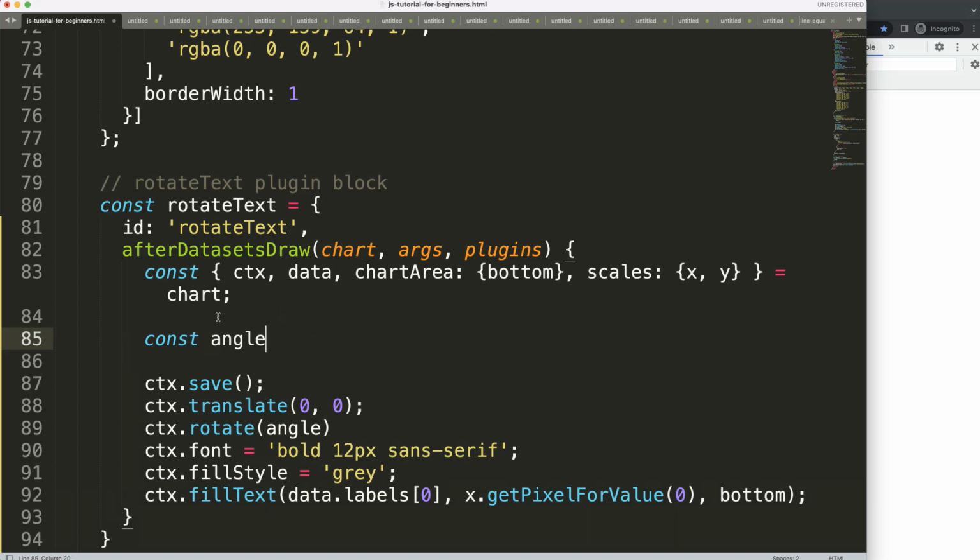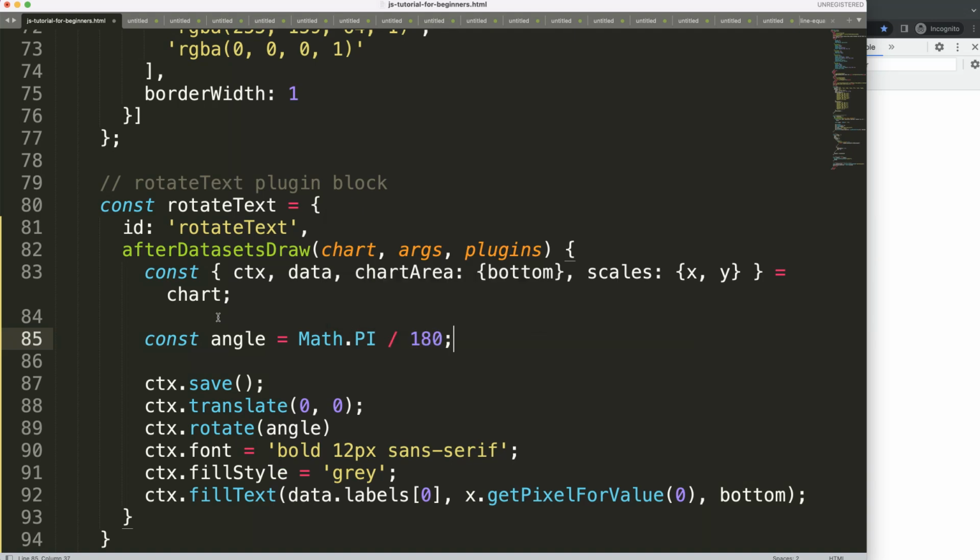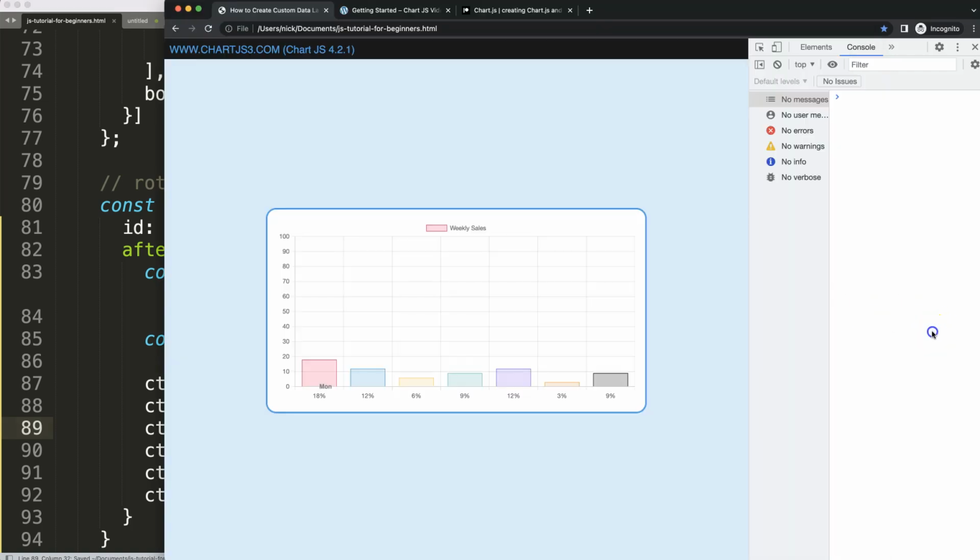It equals Math.PI divided by 180. We know that 2 pi equals a full circle, and a half circle is 1 pi, which equals 180 degrees. So now I can just say the angle, and multiply this by, let's say, 90 degrees. If I save this, refresh, alright, you can see here now what's happening.